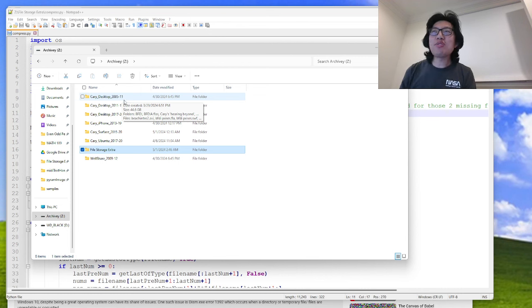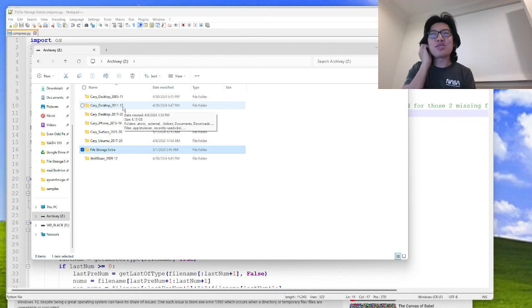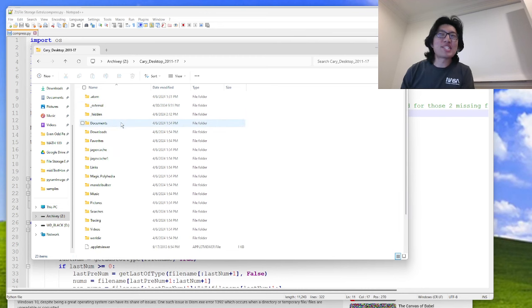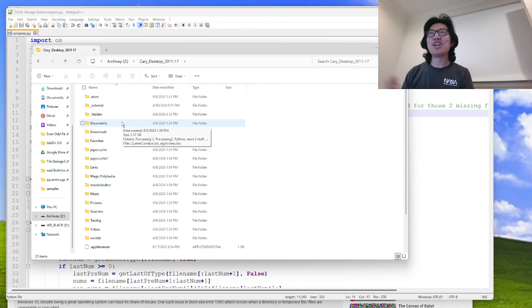But the thing I was going to point out is that I ran compress.py on 2011 to 17, and I had to look through all these image sequences to see whether they actually make sense to be compressed. Because if it's a machine learning data set, you would not want that to be turned into an MP4 because it's not a video. But most of my image sequences are videos.